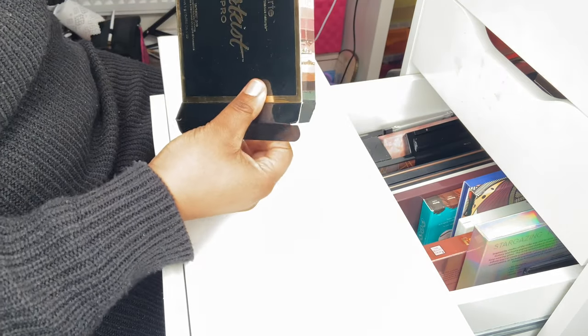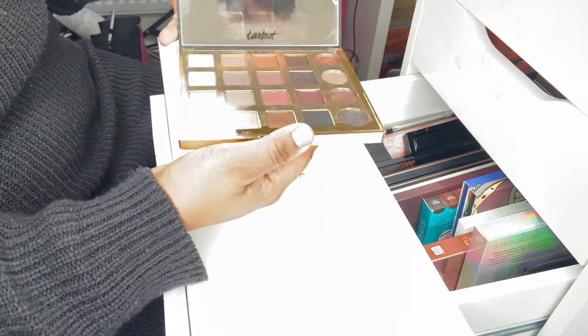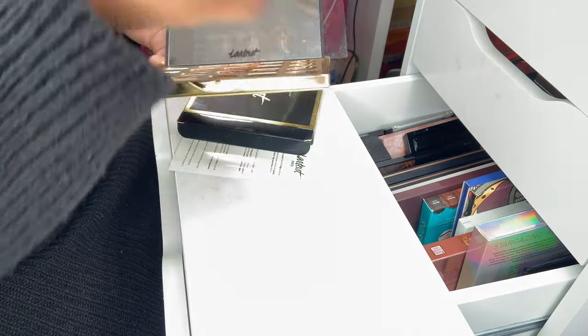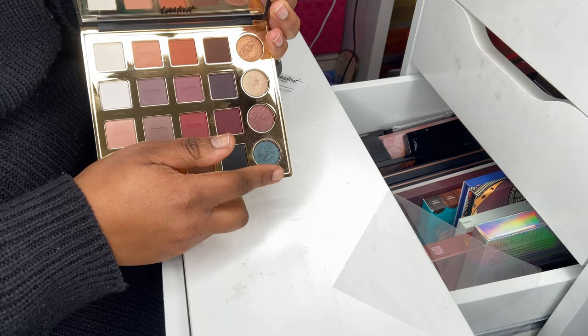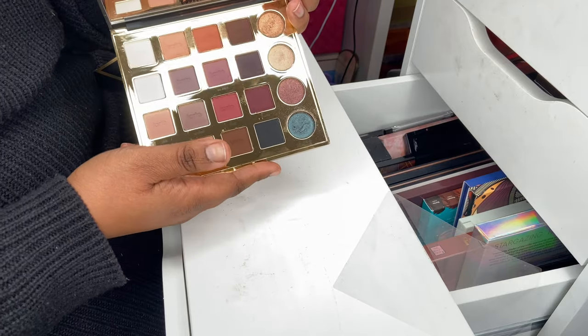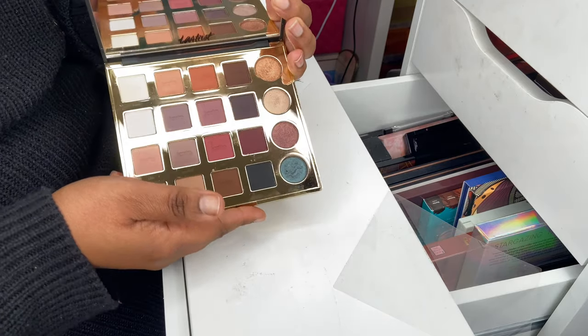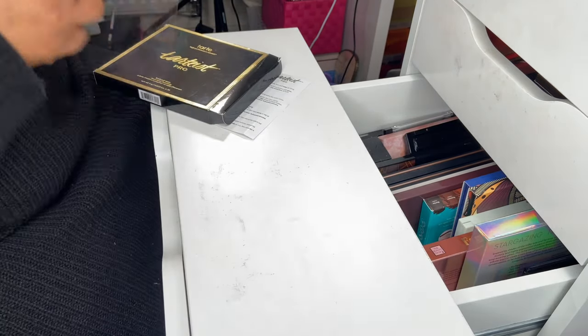Next up, I've got this one. This is the Tarte's Pro Palette, and I recently used this on YouTube in a full face of Tarte makeup. That color reminds me of the shade from the Lime Crime Venus 2 palette. But yeah, I loved this palette, and I love the look that I created with this palette. So this is a classic for me, so I'm gonna keep this.